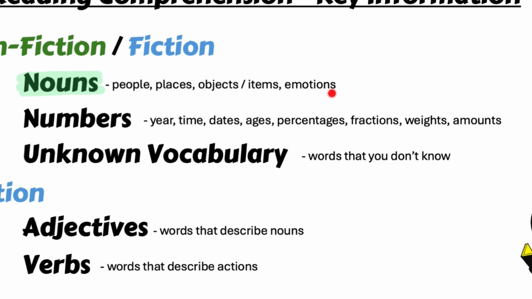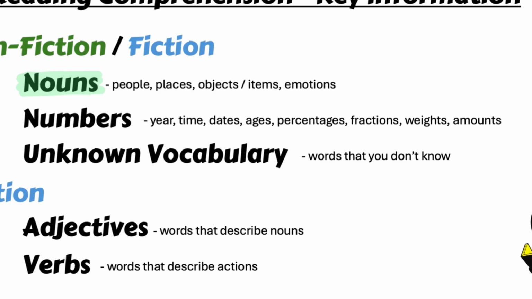And then the other thing to look out for, especially when it comes to fiction, are emotions. So when it talks about love or sadness or anger, those words are really important in terms of signposts. And that's what this key information is all about. We're creating signposts. And if we think of a text as a map, this key information are the signposts and the locations on the map that are going to help us get there quickly. And if we've got a map, it's easier to get to places, isn't it? And that's what we've got to think about. So we're looking for nouns, so they're basically names of people, places, objects, and emotions. So just keep that in mind.